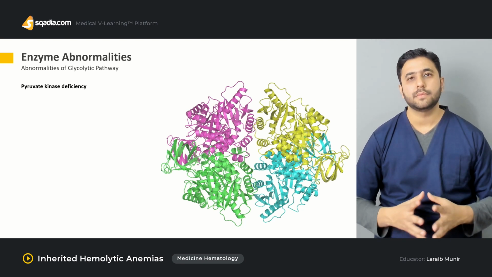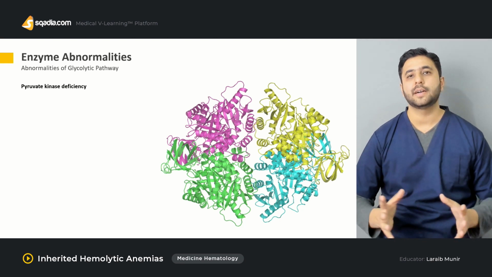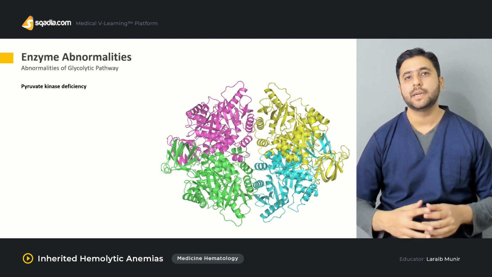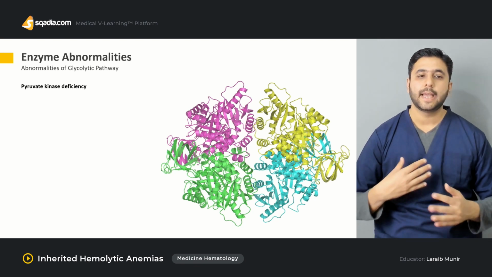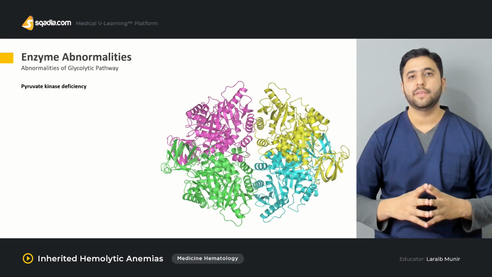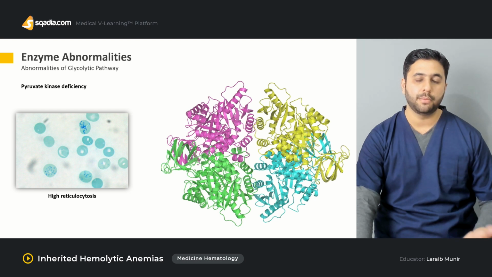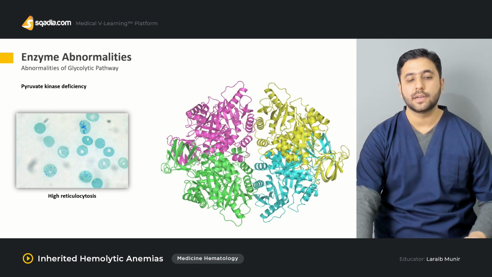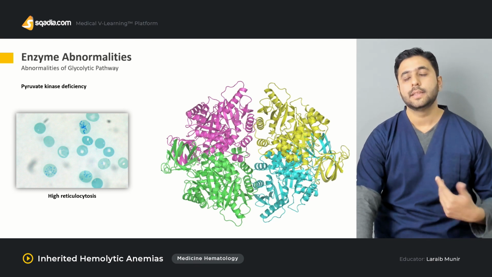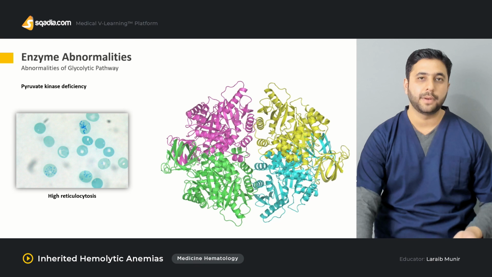Majorly, this anemia is clinically very silent, or the hemoglobin is not greatly reduced to cause any significant clinical problem. There might be mild hemolytic anemia, but in certain patients, the pyruvate kinase deficiency, which is an autosomal recessive disorder, can be very severe to the degree that we might have to give blood transfusion to these patients. So the extent of the problem varies from a mild hemolytic problem to a very severe problem leading to transfusion. Along with that, as with any other type of hemolytic anemia, there will be a reticulocyte count increase, or a high reticulocytosis, because the bone marrow is doing its job by secreting the newly formed RBCs into the plasma, which are the reticulocytes.